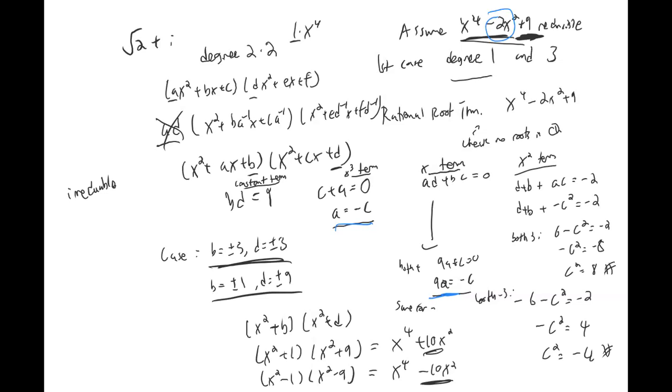You have to argue case by case if you can't use something like Eisenstein. I just did it once to show you the pain, so you all know what to do when you encounter it again. We'll go more into field extensions later on, more into simple extensions, and that's when field theory really starts. Basically, you'll learn quotienting by irreducibles is the same as adjoining roots. You're creating bigger and bigger fields.